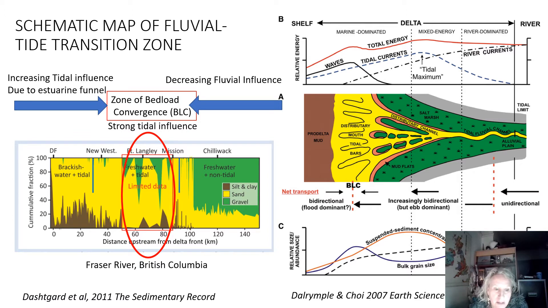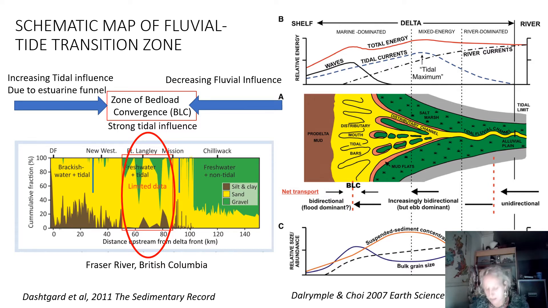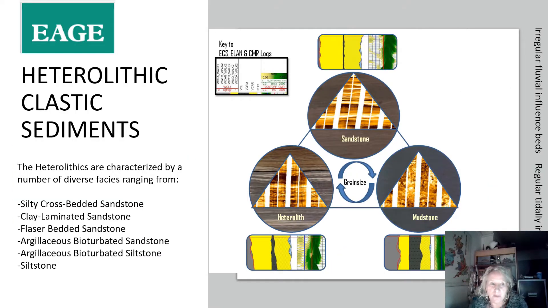Looking at the Fraser River in British Columbia, which has a high sediment input, we see a change from gravel to sand-dominated sediments in the interior, with a decrease in fluvial influx to the zone of bedload convergence (BLC). Here we have a mixed system with strong tidal influence in the funnel zone, where gravel, sandstone, and mudstone all occur in the same environment. Further offshore into the mouth bar, we see clay and sand with both wave and tidal regimes in limited interaction. Characteristic of this environment, of course, is the heterolithic clastic sediments.